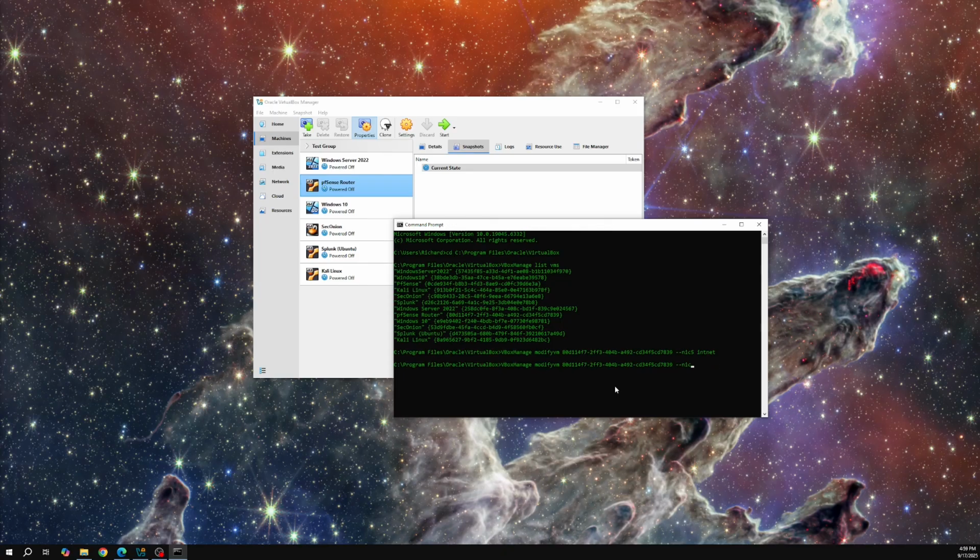We can go up and we can change this to internal network 5, and we can name it span. There we go. And last thing that we have to do, we got to make sure that it is in promiscuous mode.